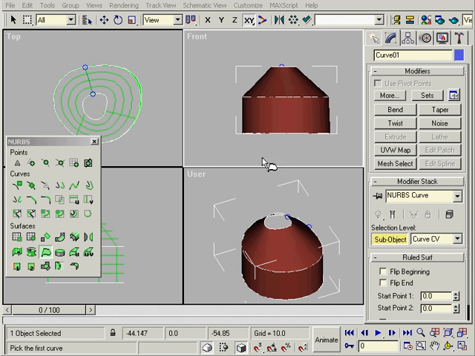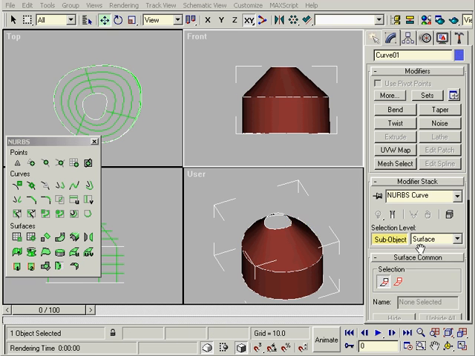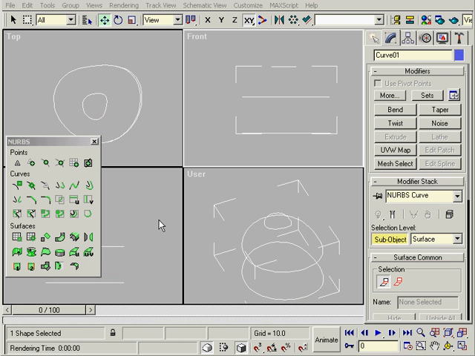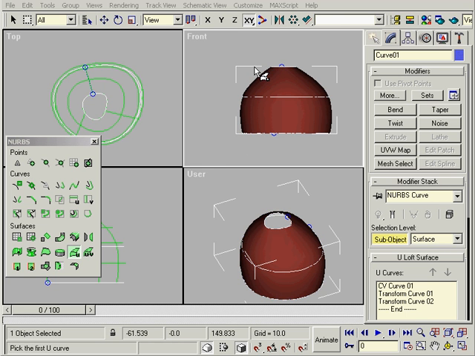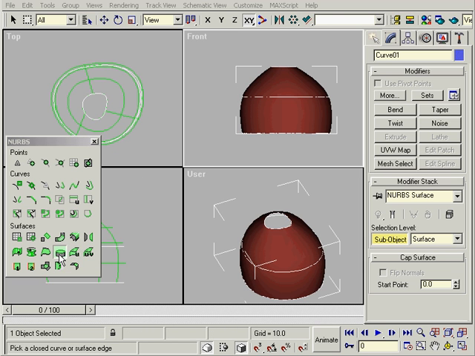If we are building something more organic, we may not want these sharp edges, and instead want everything to flow together as one continuous shape. When we want to loft multiple shapes into one surface, we can use U-loft. I'll delete these two surfaces and use U-loft this time. Now we have a more fluid shape. And I can even cap the surface.